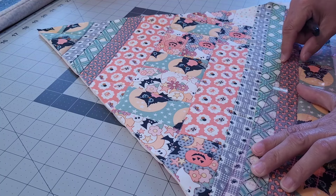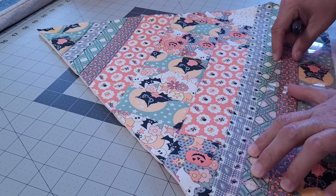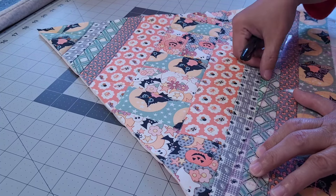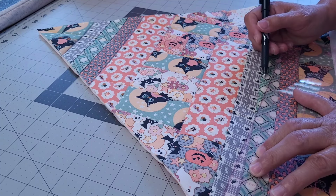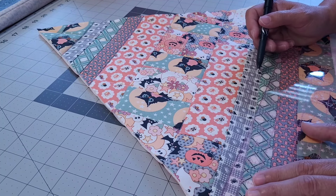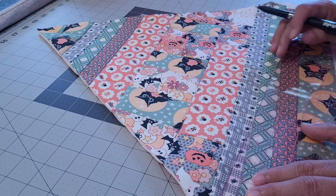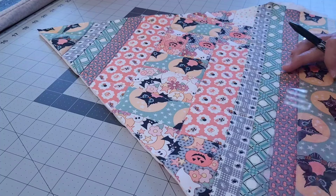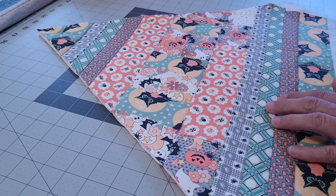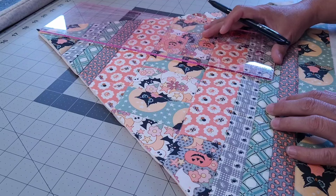I hate to change it up too much, but boy, that doesn't feel like an inch difference. Okay, well, I might cut it with just a little bit more of an arc than what that's given me. Maybe I had my ruler a little high.